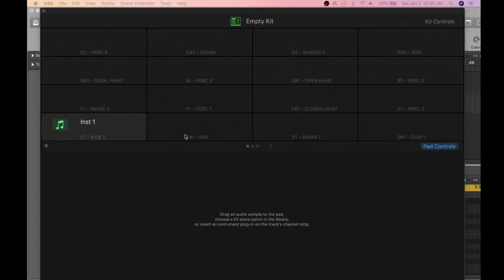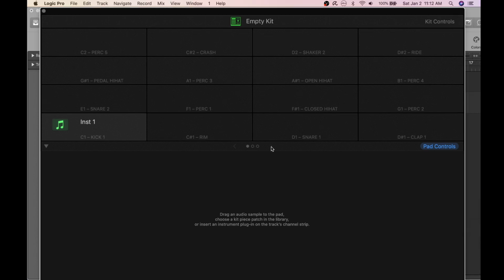The Drum Machine Designer maps sounds to different pieces of your kit. So as you can see here, different boxes correspond with different pieces of your set. For example, you have your kick, your snare, your crash, and your ride. We'll discuss how to configure this shortly. There are 3 pages of configurations available to you.